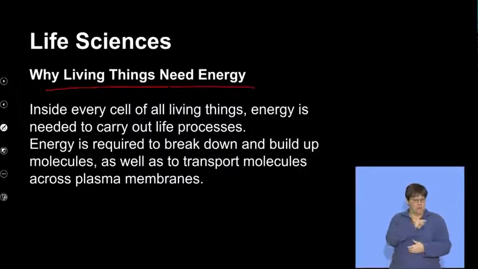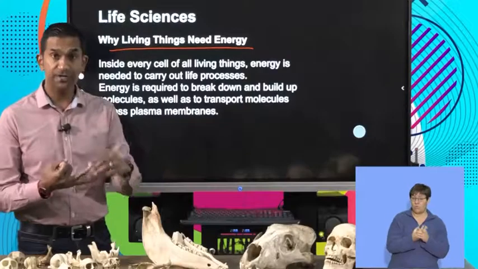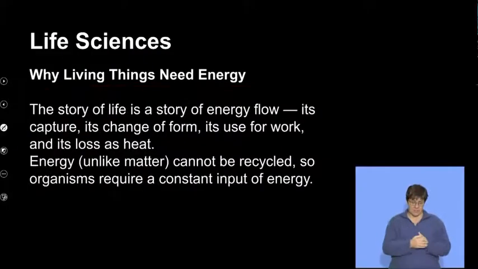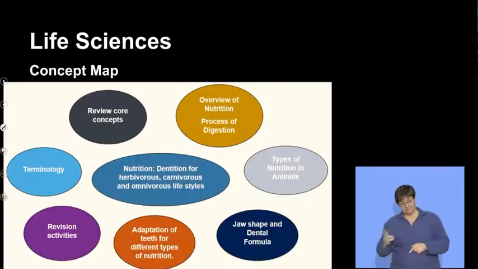So why is energy needed? It's needed to carry out important metabolic processes such as cellular respiration, growth, repair, and regeneration. Where does all that energy come from? It comes from the foods that we consume. And through the food chain, we know that energy is passed from one organism to the next.